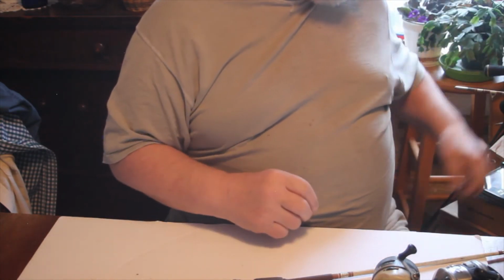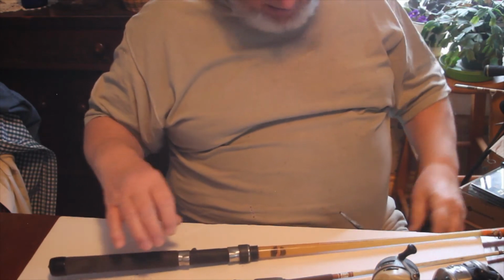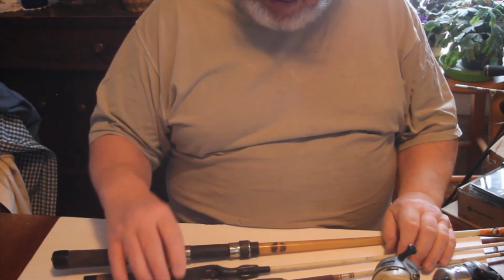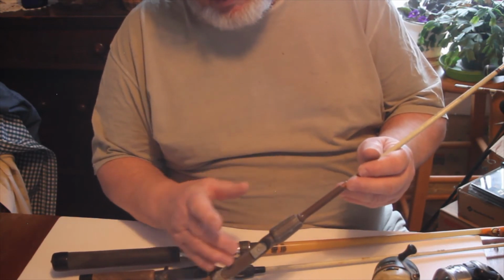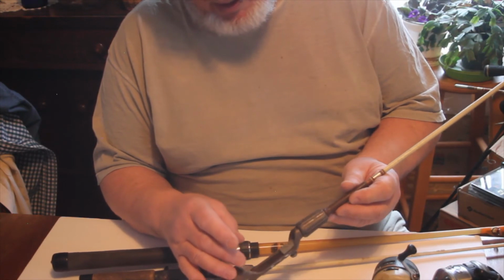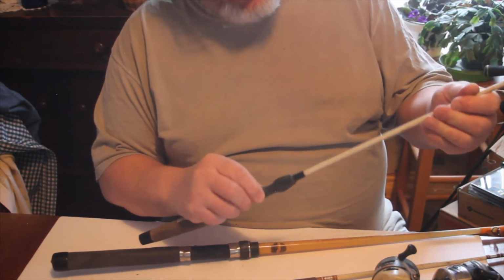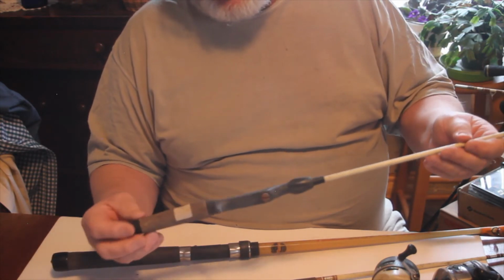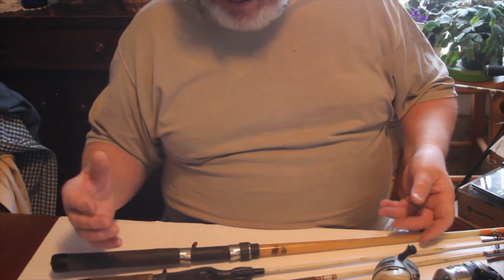Now, our look at these particular rods shows a progression of things. Take a look at this again. We have a progression of what we saw in the 50s and 60s. You might have had a solid fiberglass rod that you put into a white metal type of reel seat with a cork handle, and then it progressed on to becoming plastic, still solid fiberglass rod, a little bit thinner than some of those electric fence posts you'll find today, but it's about the same concept, in a fiberglass or plastic reel seat, and then the whole concept began to change.